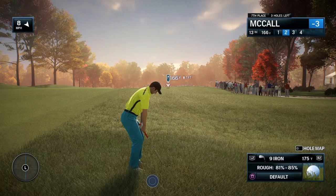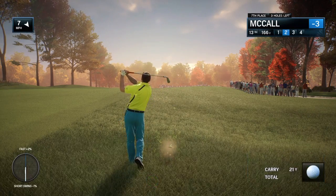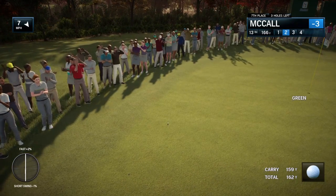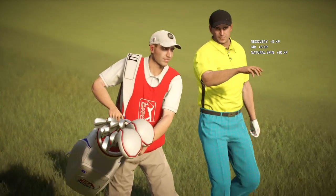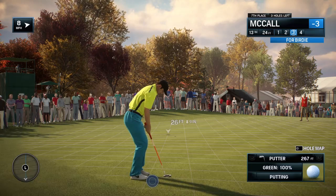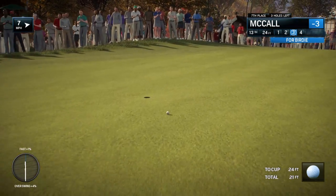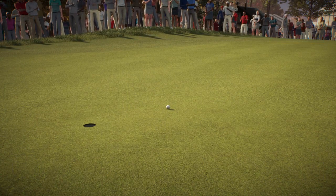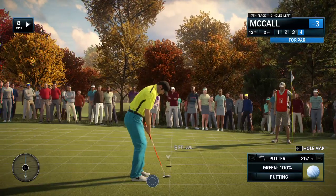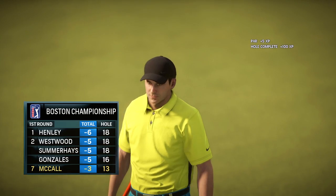Second shot from the rough. It's on the way. Well, this one should be safely on deck here. On the green, and looking at a birdie opportunity. This one measures out to 24 feet. Frank, that's not one you're necessarily thinking about making. No, just a good putt, though. There's no two ways about that. He's putting well. Putt for par. He needs one. Keeps the momentum going with that putt. Stays at 3 under.